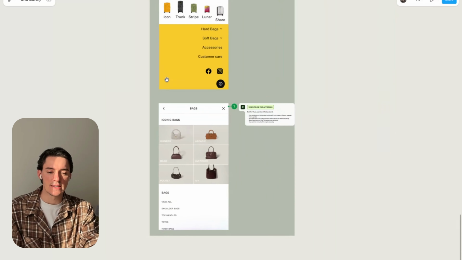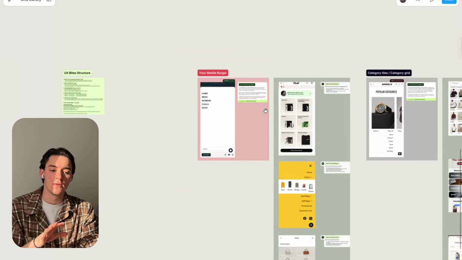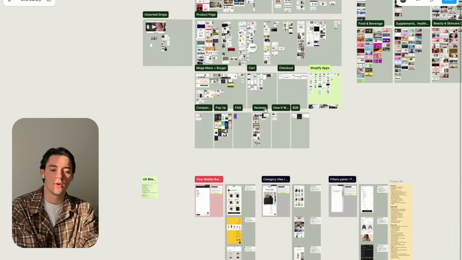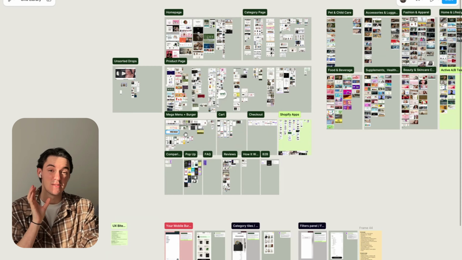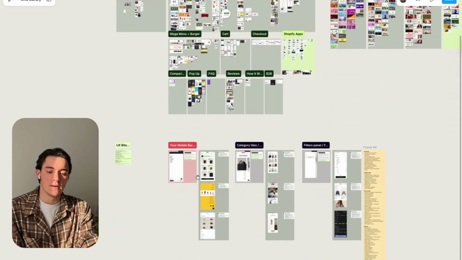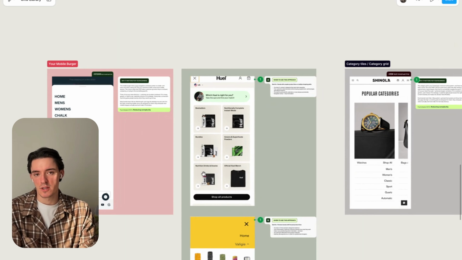And as you can already see, any one of those is much better than anything in here, but those are not the only ones that we have in our library. As you can see, we do have the mobile mega menu burger. This is the section dedicated specifically for this example, and this section of the website. And if you want to get access to this, please comment in the library. I'm going to send it to you.